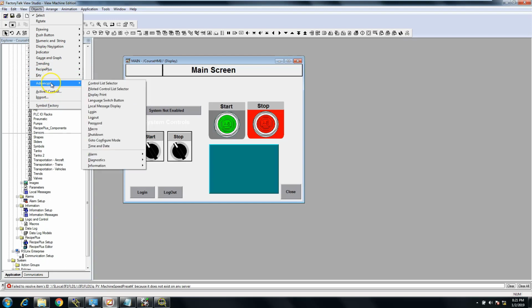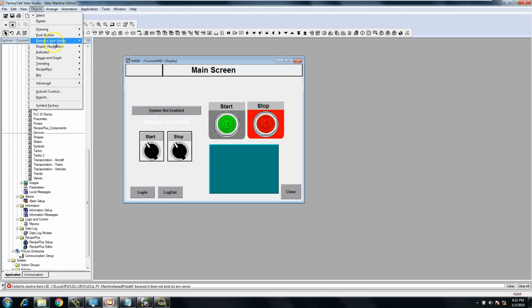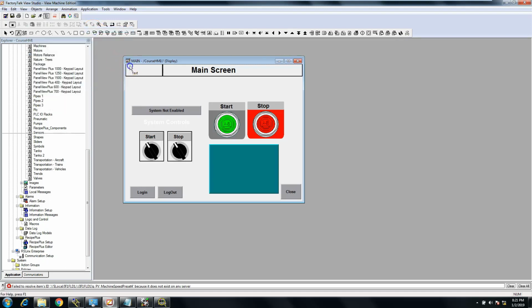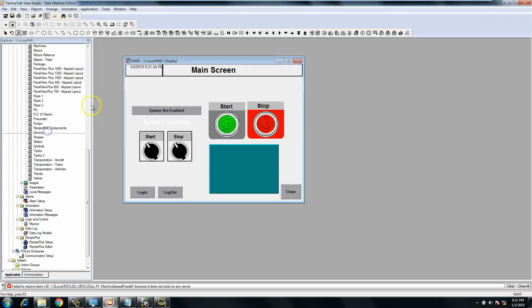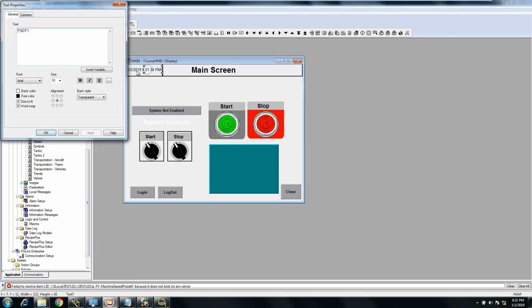What I'm looking for is an ability to give you the date and time, and I want to do that in a manner that is very easy to do. So let's see if we can just do a text, and then have the text insert variable, date and time, and then put that there. So you can have that there, just like so. Or you can change this too. And if you didn't see how I did that, right?